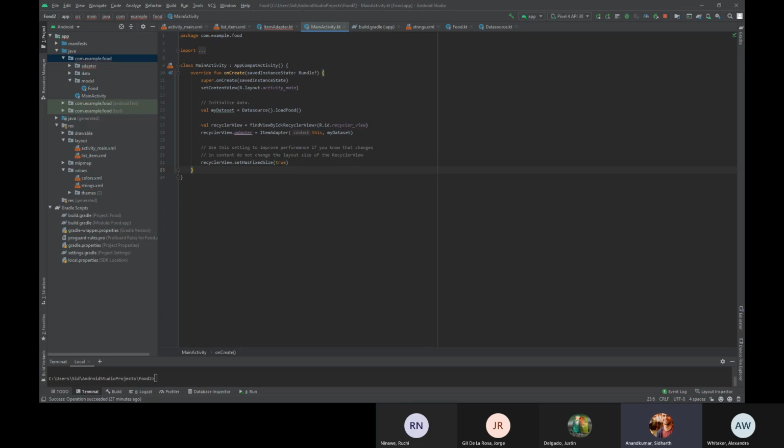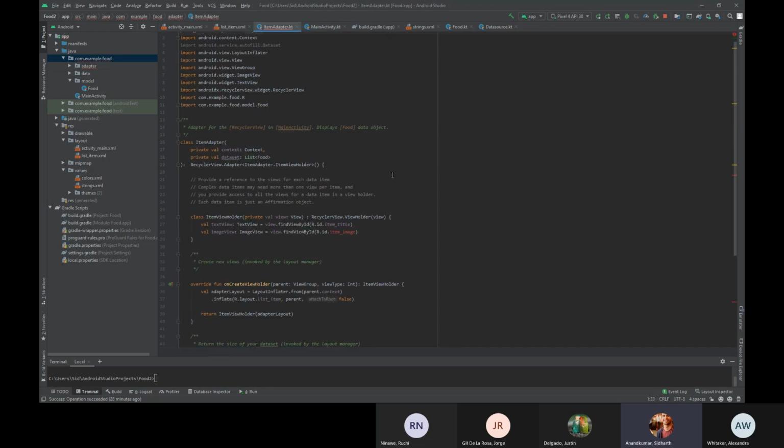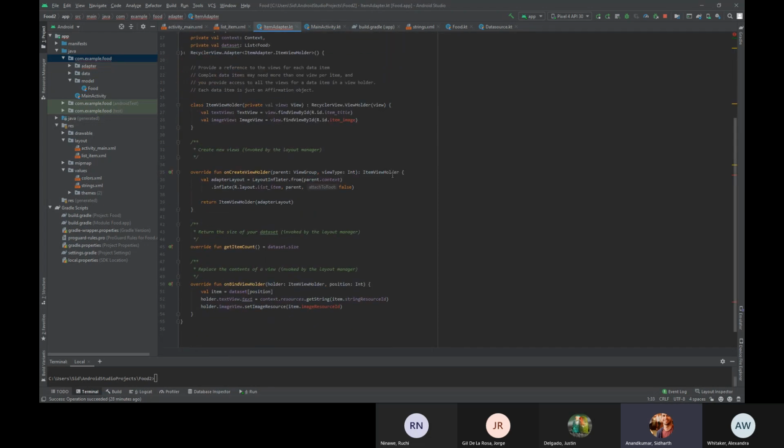And with that, we are done with the RecyclerView. So let's see if we can actually run it. And let me see if I can fix these. We should actually be able to run and see a list of our food.